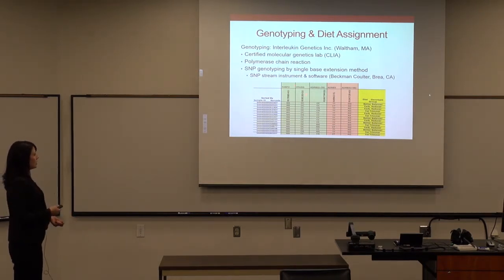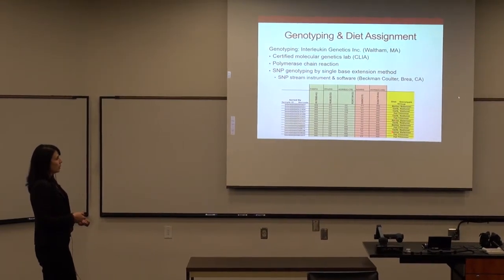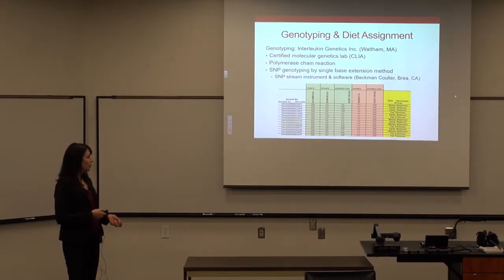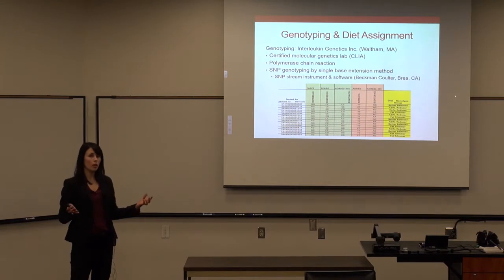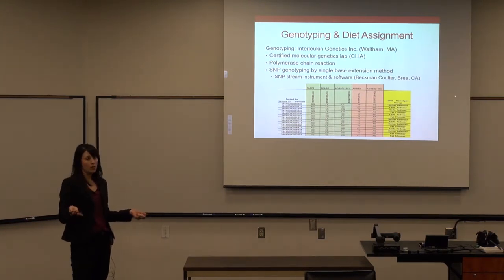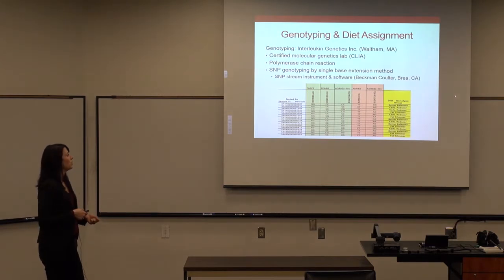This is each SNP or gene that was looked at. Based on the allelic pattern, or the variation in the gene for each person, is a barcode, that's their diet prescription. I'll talk a little more about the diet prescription in a moment, but essentially, if they were a better balancer, that means they could go on either a low carb or a moderate carb diet. Those were the two diets that we were testing in this trial. I'll talk about that momentarily.